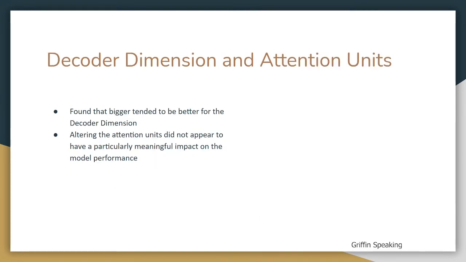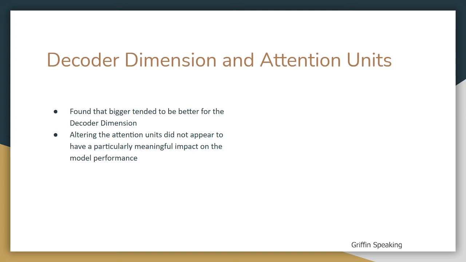Since we decided to stick with the Bahdanau attention, this allowed us to not have the decoder dimensions and attention units be tied to the encoder dimensions. Modulating these hyperparameters up and down individually and in tandem let us see how each one affected the model's performance. What we found was that increasing the decoder dimension provided our model with more complexity due to the larger number of trainable parameters, and this resulted in better Levenshtein distance scores. This finding was consistent with the fact that increasing the number of parameters in the encoder also boosted performance.